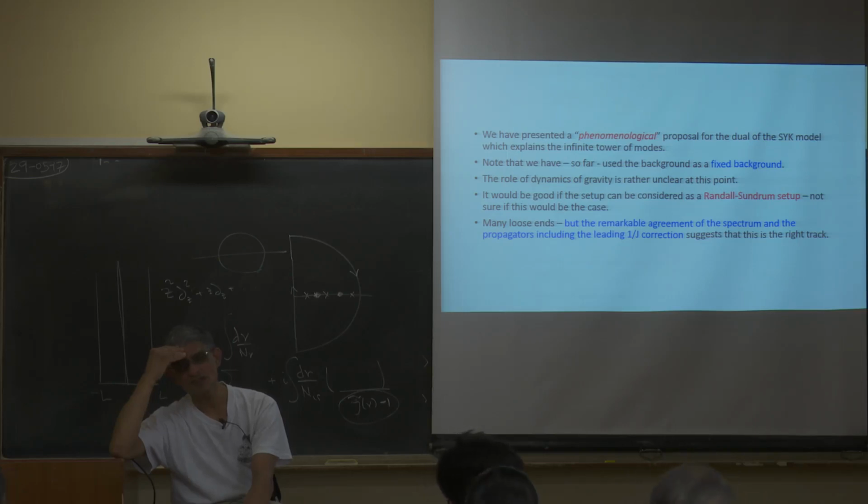Maybe something special happens at the Breitenlohner-Freedman bound. Does something special happen in AdS/CFT? No, before that also, but exactly at the Breitenlohner-Freedman bound, is there something funny which happens? Yeah, there are singularities actually. We always avoided that. It was never clear to me how to treat AdS/CFT exactly at that bound.